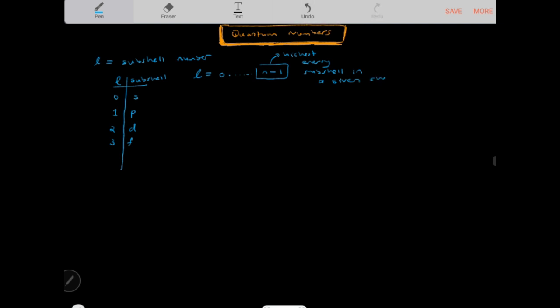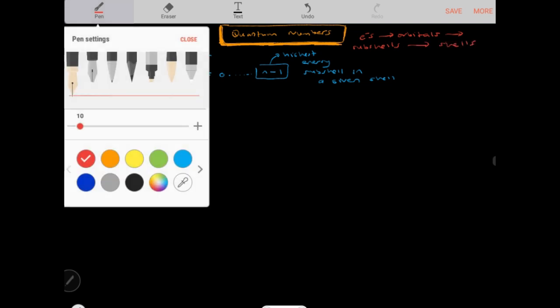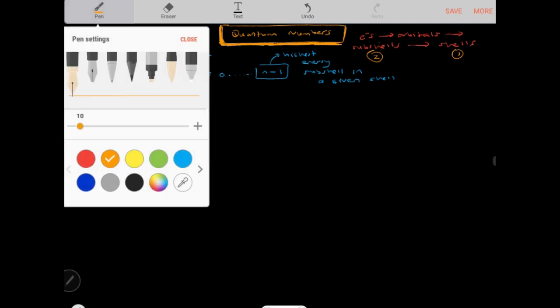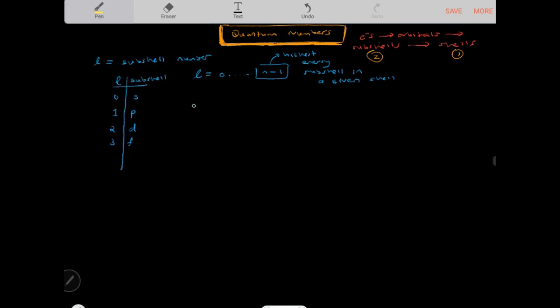Right, so you want to recall that when we're looking at the quantum mechanical model, electrons are organized in orbitals. Orbitals are organized in subshells, and subshells are organized in shells. So we looked at the primary quantum number, which is the shell number, so we're actually going backwards here, going from broad to more specific. The secondary quantum number tells us the subshell. Okay? So having said this, let's say we had the third shell number. So we're in the third shell. Let's look at all the possible subshells that can exist.